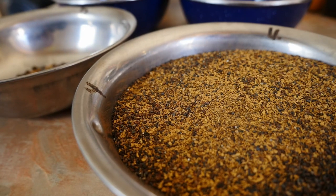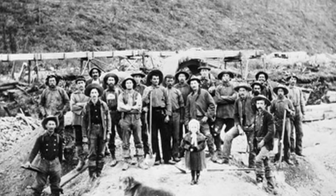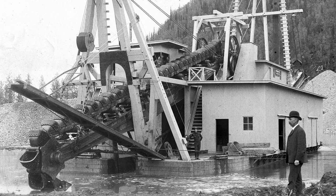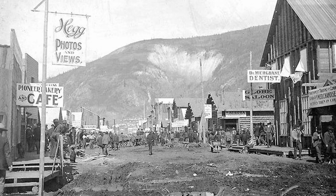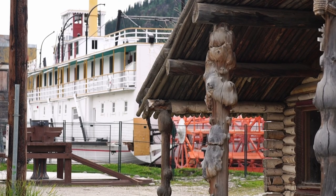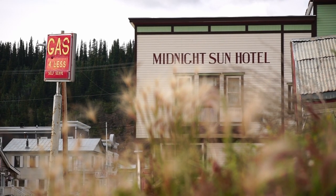I don't know that anything really replaced the dredge here. The last one operated in 1966, and the price of gold then was like $36 an ounce, so it was tough to make a living. There was still mining going on — Ma and Pa operations — but it was more about lifestyle and something they loved. Dawson City and the Klondike is the only gold rush city in the world that's still mining. It's been mining there since gold was discovered and is still mining today.